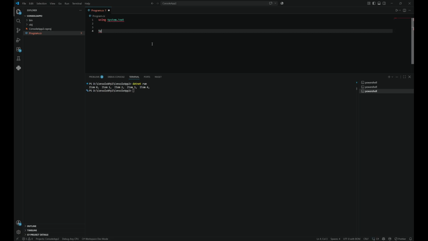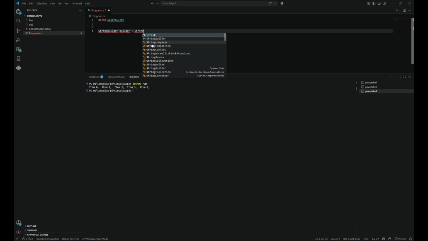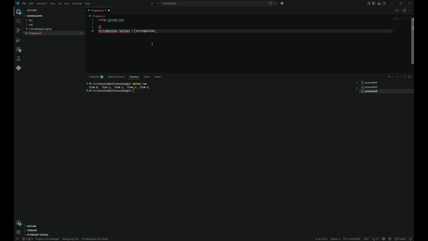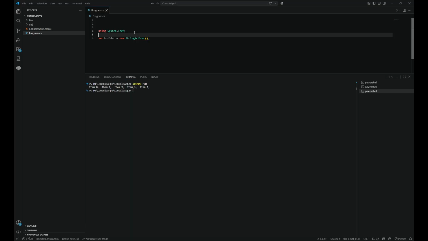Okay, and we're gonna initialize here StringBuilder builder equals new StringBuilder, or just var. So builder equals new StringBuilder, creating a new empty builder, right?